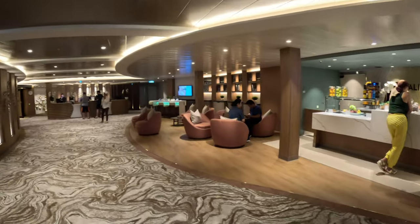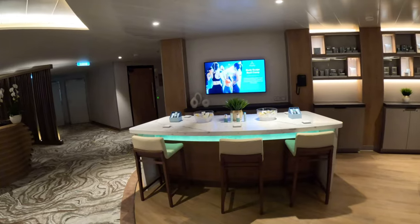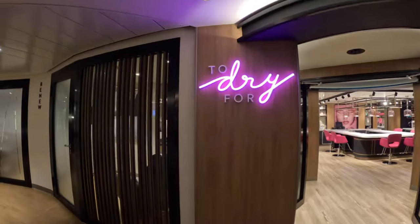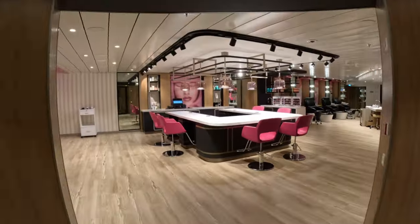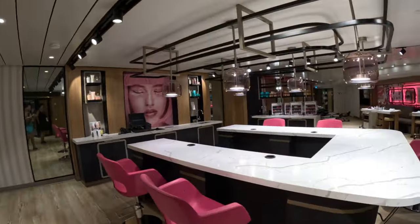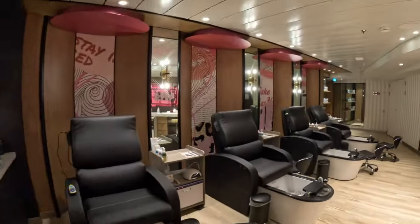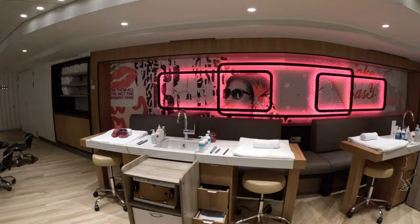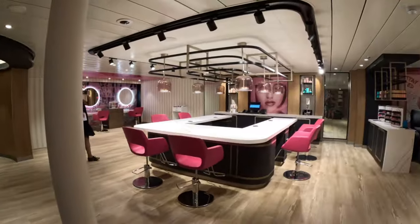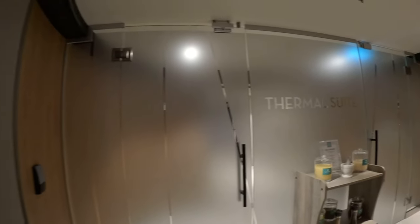All right, so here we are at Vitality at Sea, which is the spa located on board Icon of the Seas. Now, keep in mind the services here are an additional charge. You can pre-reserve and pay for these services in advance on the cruise planner or on the Royal Caribbean website. Sometimes on embarkation day, they will offer different specials, but they have a full service barber shop, beauty salon. The beauty salon has like a nail bar. Of course, you can get your hair cut, washed, and all of that. They even have a blow drying bar where you can get your hair blown out. I've never done that, wouldn't know what that's about, but that's a pretty cool feature that they have here on this ship.